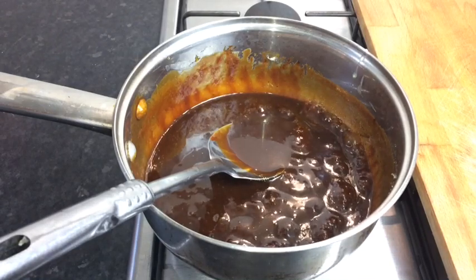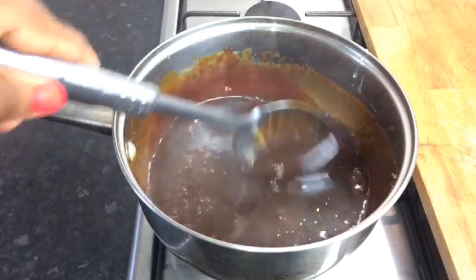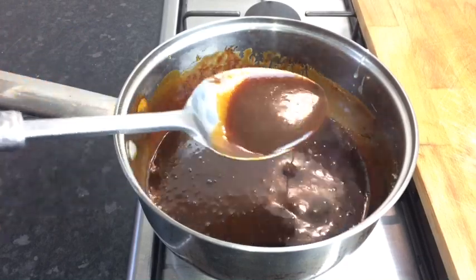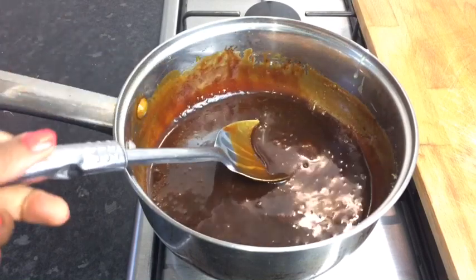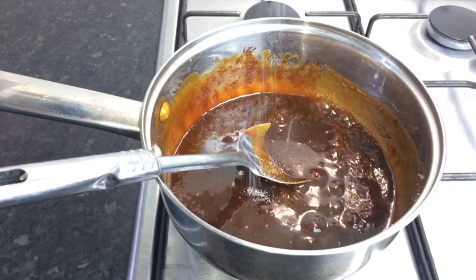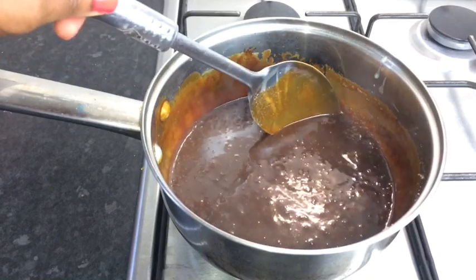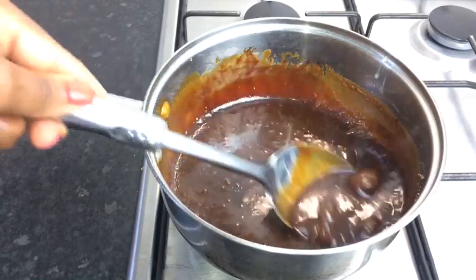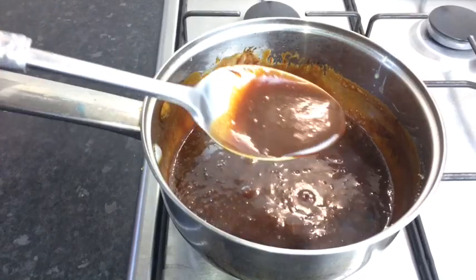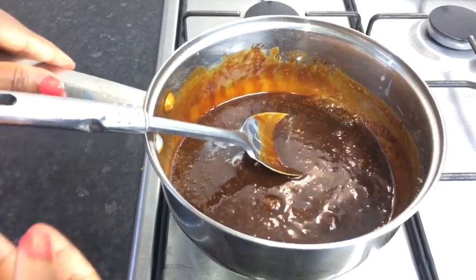So now I'm gonna add my vanilla, okay? I'm gonna give it a stir. As you can see, guys, it is all smooth, and that's exactly how you want it. Perfect. And I'm also gonna add just a pinch of salt. Yes. And guys, it is ready. You just leave it to the side for it to cool. That's perfect. Perfect caramel sauce, homemade.